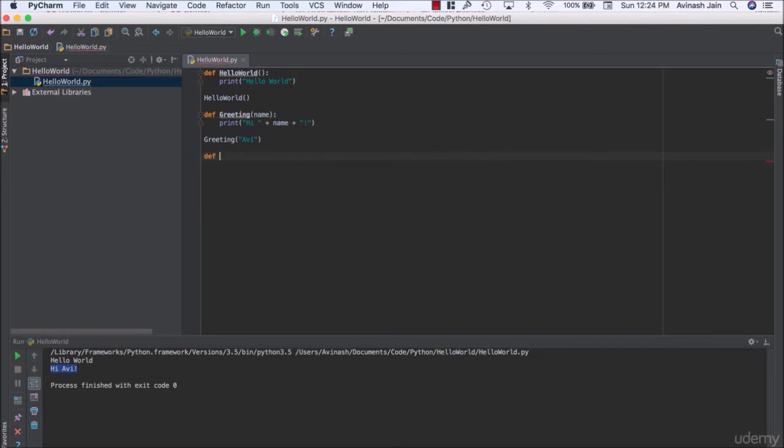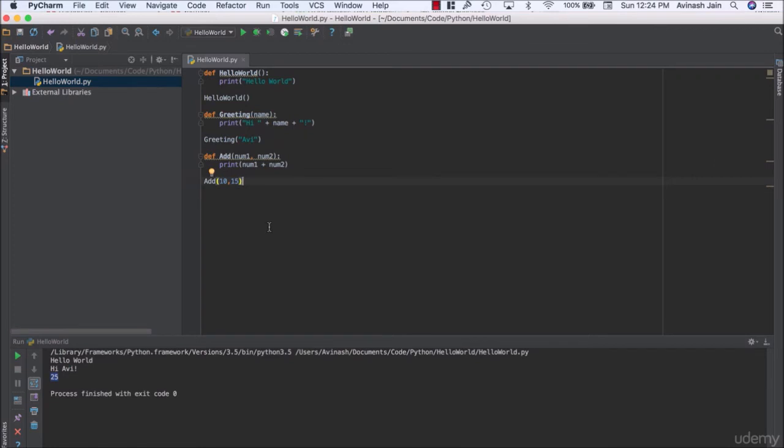Again, very straightforward. Go ahead and say def add, and then in the brackets, you want to specify num1 and num2. Remember, we don't have to specify any data type, anything, just the variable names. And then we're just going to say print num1 plus num2. Awesome. Let's go ahead and call our add function. Let's say 10 and 15. Output should be 25, and we get 25. Fantastic. So that's functions for you in a nutshell.